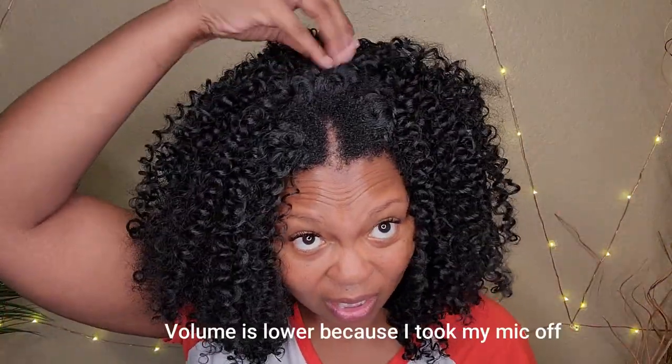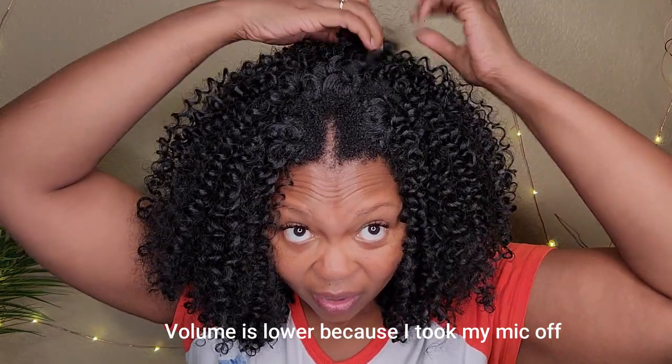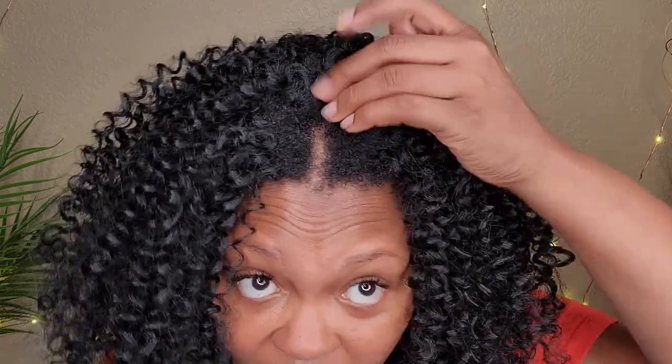Alright ladies, so this is truly it. I am finished, and yeah, you can see the little bit that I left out. I'm just going to put a little bit of something to kind of blend that a little bit better, but with my 4C texture hair, that's okay, plus I have a very minimal amount out to blend, so that's just fine. And then I can put, of course, the edge control on my edges here, okay? I like it though. I do like the curl pattern. It is very different for me, but yeah, I like it.